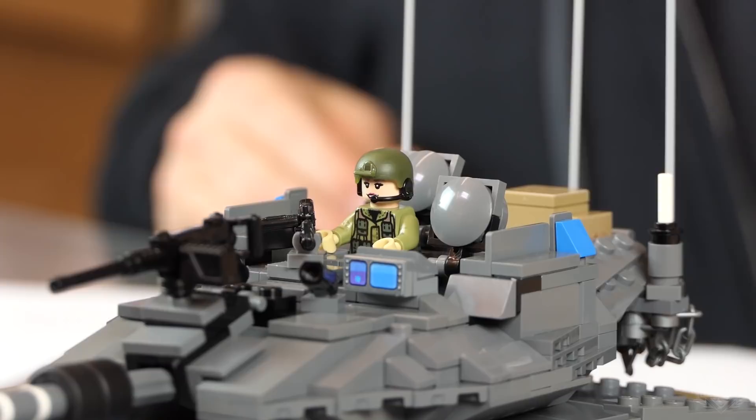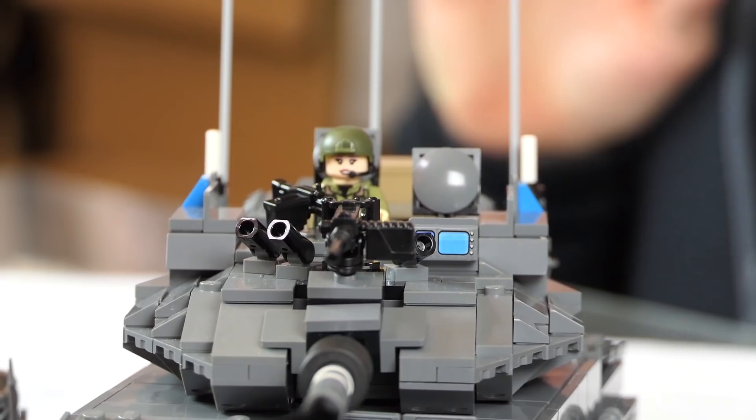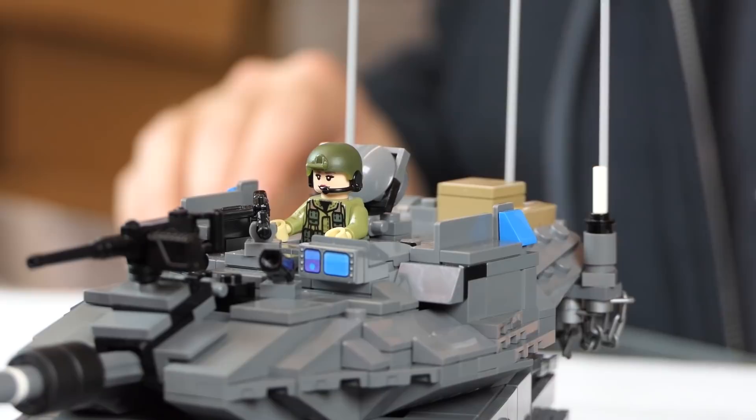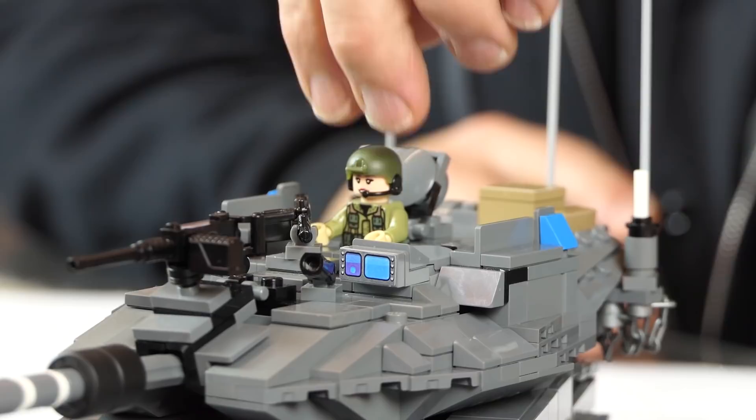The features we needed to put in: make sure the gun depresses, put the M2HB on the front, and make sure we have the door in the back. It does roll really nicely. Opening and closing hatches. You also have an M60 on here, which is supposed to be comparable to the 7.62mm they have — this is the gunner's side or second-in-command side, and then this would be the commander's side.